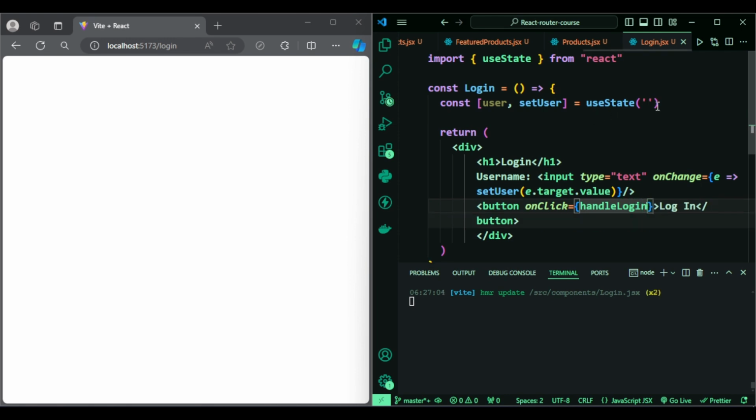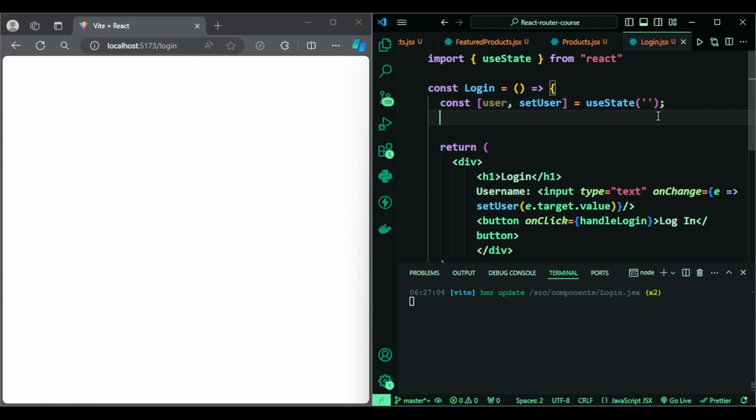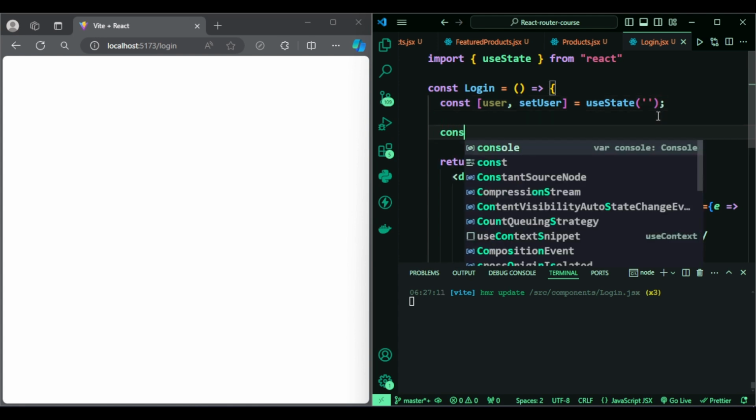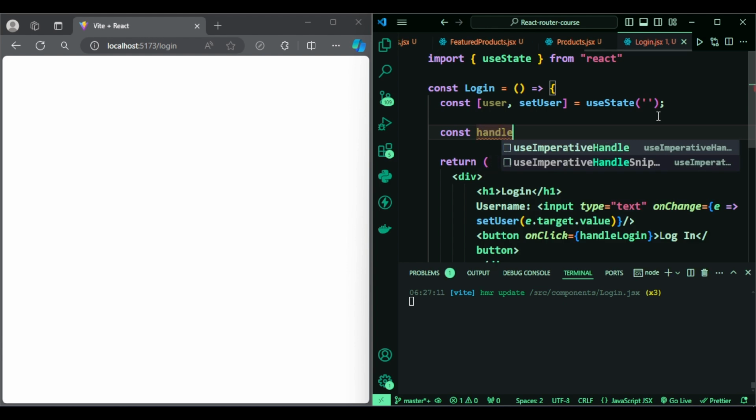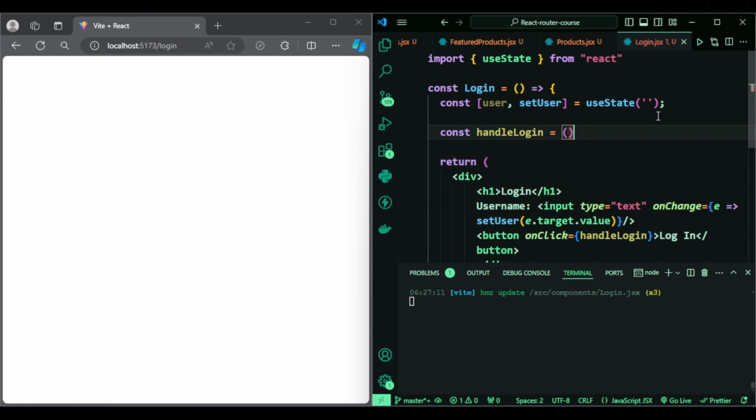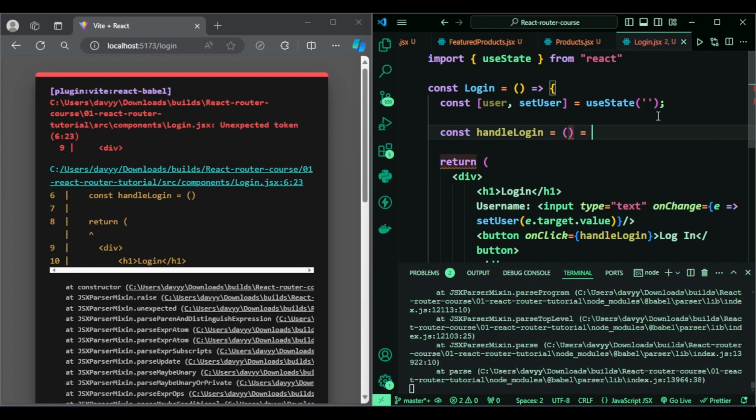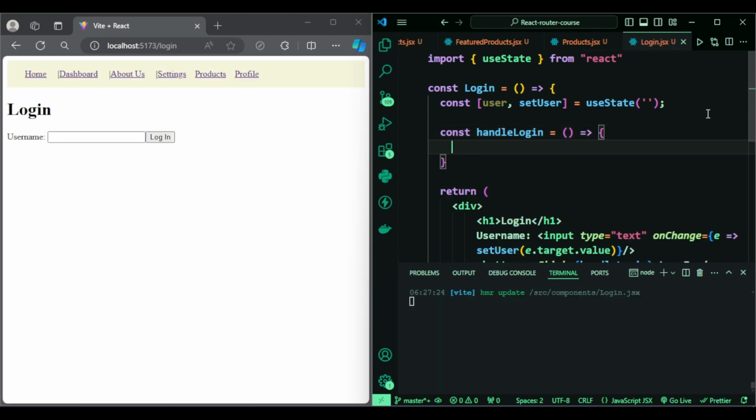Let's define handle login, because currently handle login does not exist. So const handle login equals our function. Okay, so let's define the handle login function.